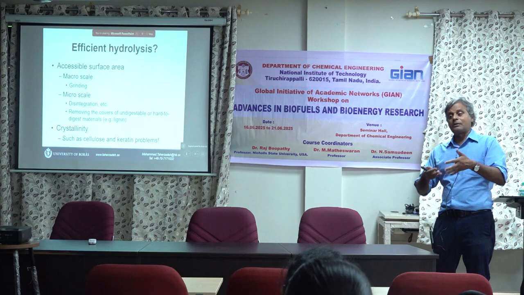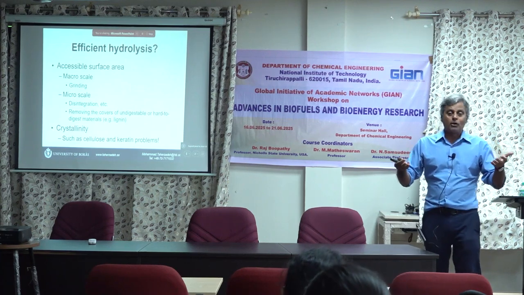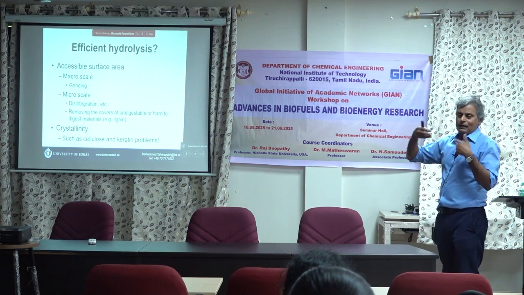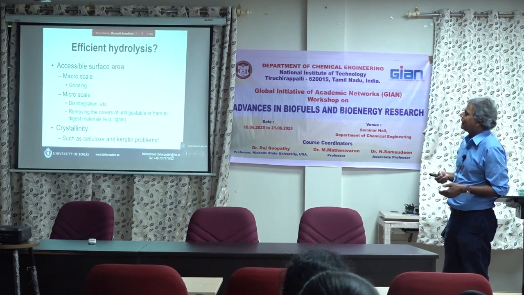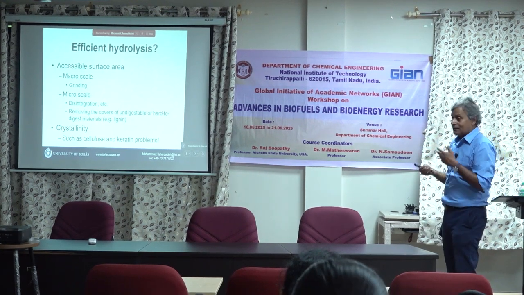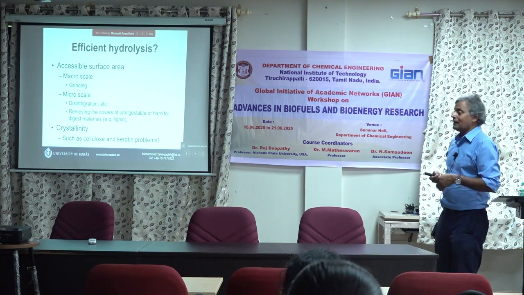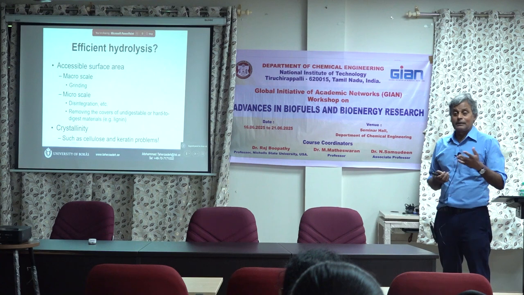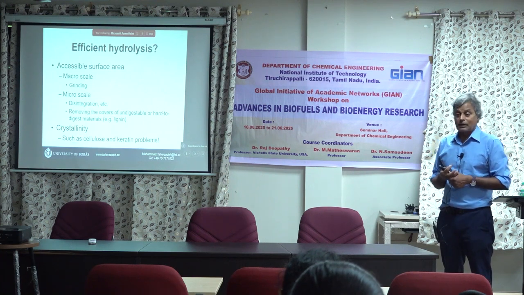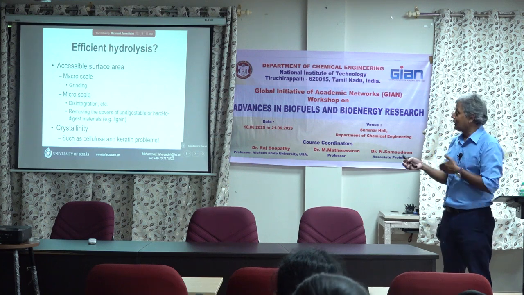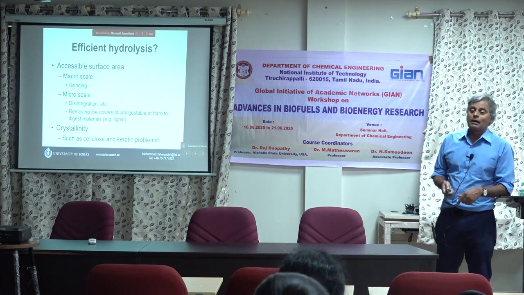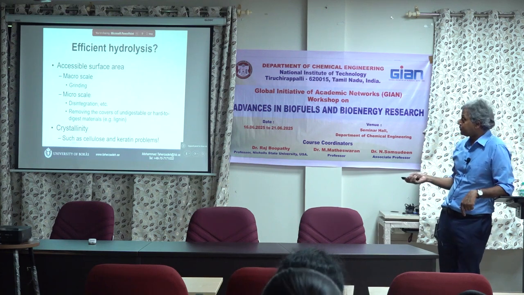If the mass is not transferred easily into the cell, it's not going to be more efficient. Okay, so you need to have the grinding. You have to have the pulverized material going in there, and then you have to disintegrate your substrate. And then the crystallinity part: if it is more crystalline, like cellulose, it's going to take a long time to break it down. So these are some of those problems that you have to overcome if you want to improve your hydrolytic step and acidogenic step.